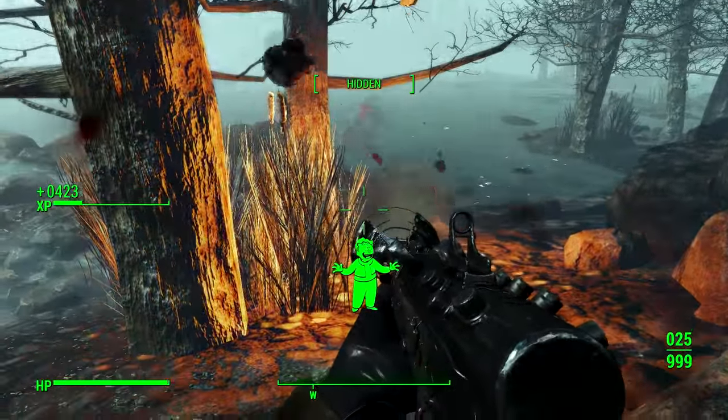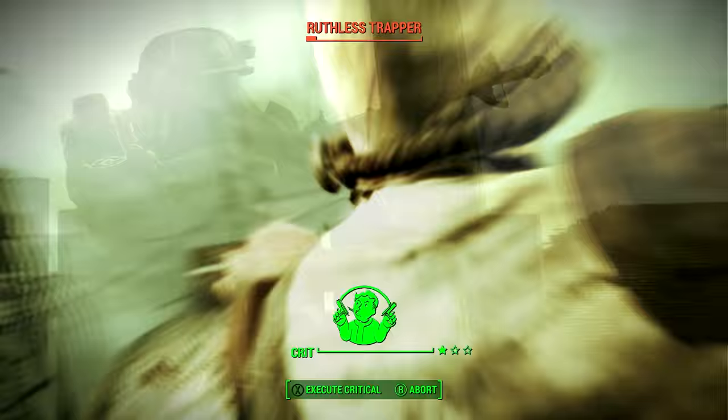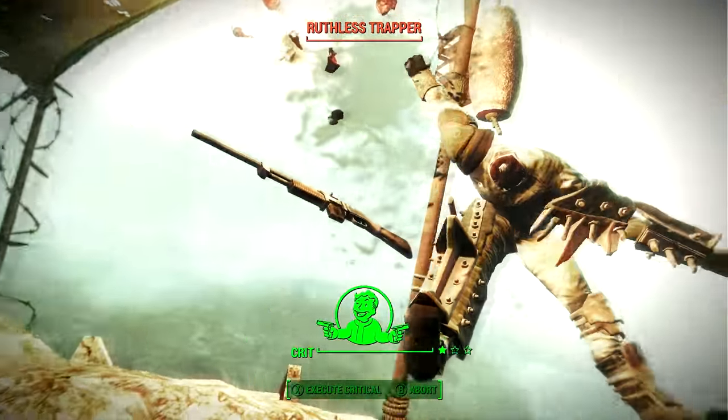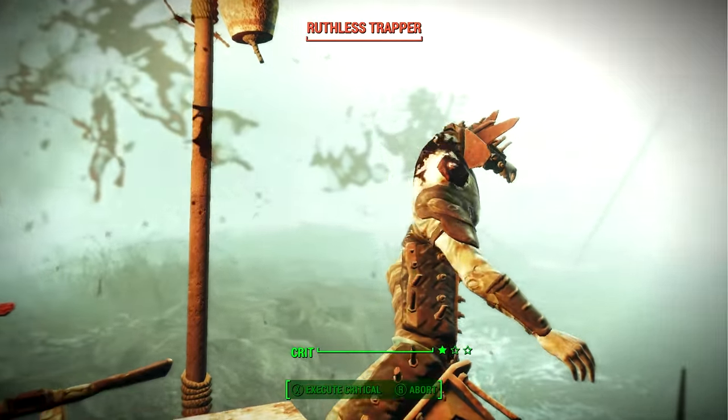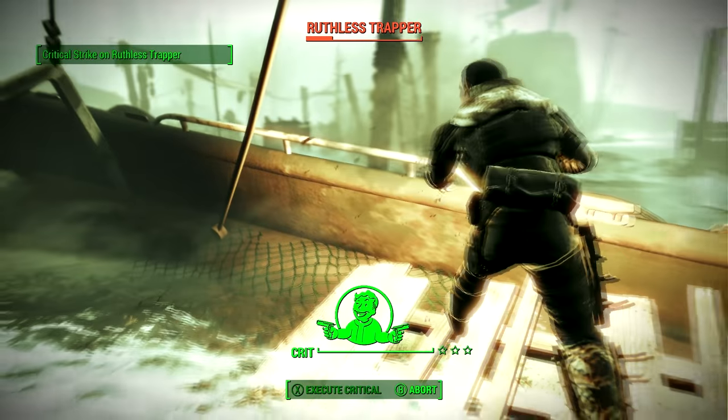This weapon is very similar to the unique Spray and Pray gun, which you could get in the original Fallout 4. So if you don't have the Far Harbor DLC yet, you can get that weapon instead. It's almost as good. I'll leave a link on where you can get that in the description.